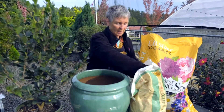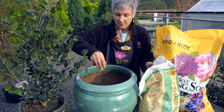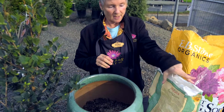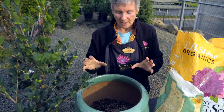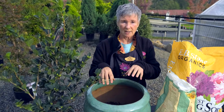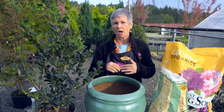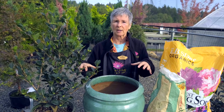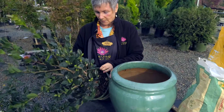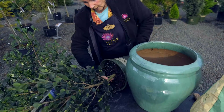Then I'm going to make sure to add this wonderful organic fertilizer called Sure Start. This is a fabulous fertilizer that has all kinds of mycorrhizae in it — those are natural microbes that live in the soil. They don't live in your potting soil. What they do is increase the vigor, take away the transplant shock, and provide a slow-release fertilizer over several months. So now we're going to just loosen the soil of this container.